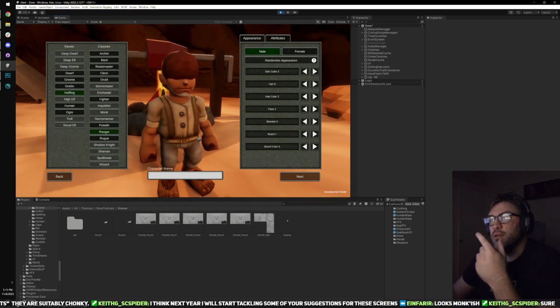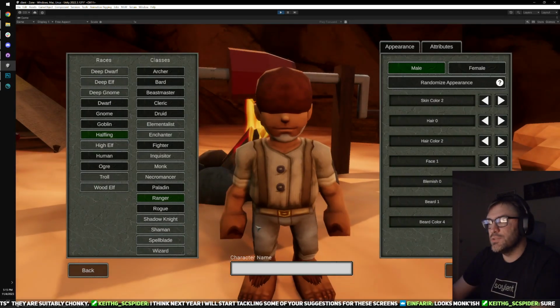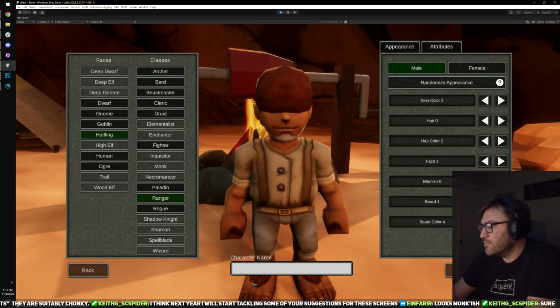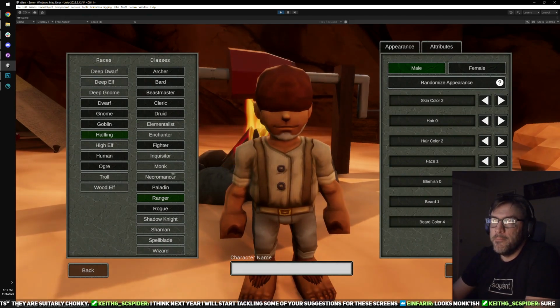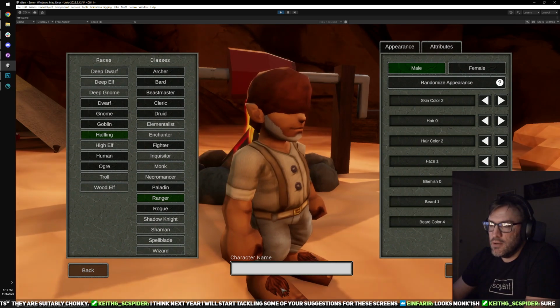Because the halfling have their feet, you can see them under the name. I don't know if we want to move the name somewhere else so that we can see the full character, by the way. So the halfling have their feet.